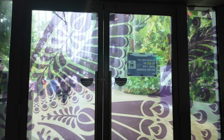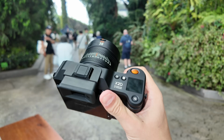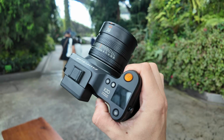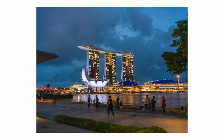So I took this Hasselblad recently on a trip to Singapore, and what an experience it was. It was just a joy to shoot with this camera. It actually reminds me of the first time that I picked up a camera in the first place. Obviously, I work with cameras day in, day out now, but I'm fairly sure everyone can remember the first experience that they had picking up a camera for the first time, a real physical camera body. And I haven't really had that experience again as a professional, someone who works with cameras all the time. Picking up this camera felt a little bit like picking up the camera for the first time. It is such a beautiful experience.